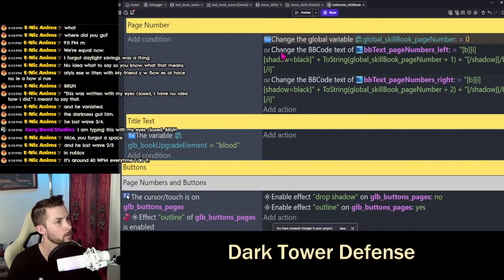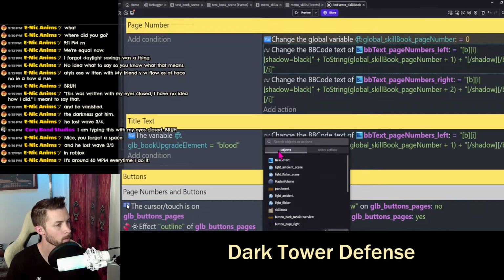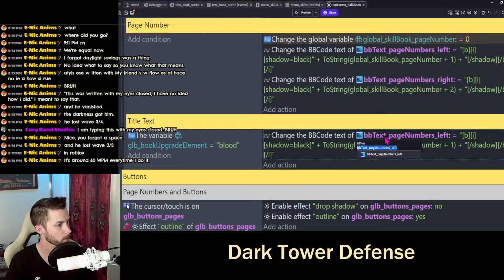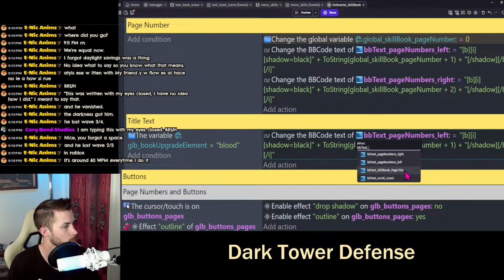In order to change that text, I would need to copy maybe one of these things up here, paste it here. And then instead of this particular object, it would be page title.